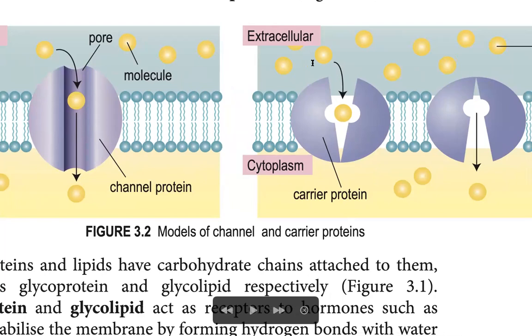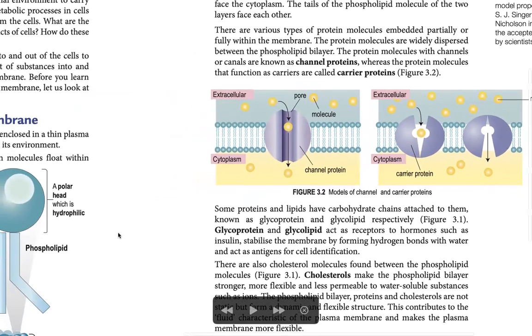Saya tengok kat sini ni. Here the substance would like to get inside the carrier protein. So carrier protein dia akan ubah the structure. And then this thing will bind to the hole. Here we call it an active site ataupun binding site. We do not call it a hole. We call it a binding site, tempat dia melekat tu. So it needs to change to another shape to allow the substance to get into the cell. Okay, can you understand?